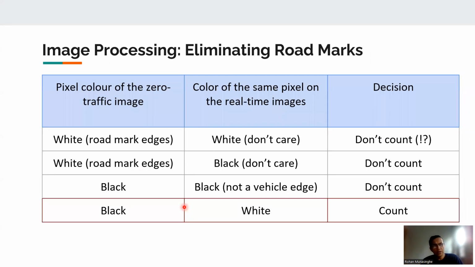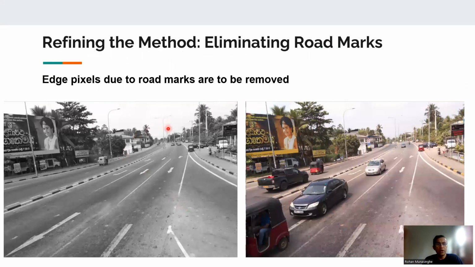So we have some decisions to make here, right? When we process the images, what if you process the image this way? What you do is you take a photo like this of the road. Now, what is this photo? This photo doesn't have any vehicles in it. We call it an empty photograph. Let's say you can take an empty photograph of the road, so then you can see all of these signs here.